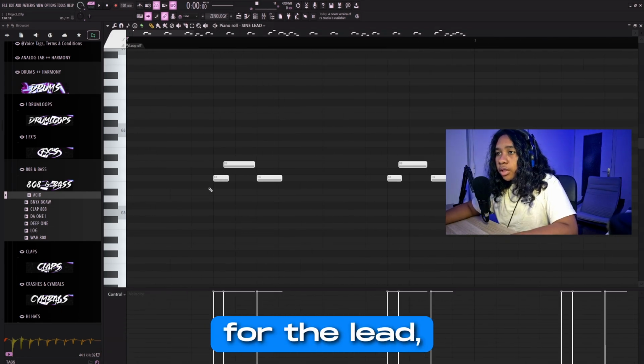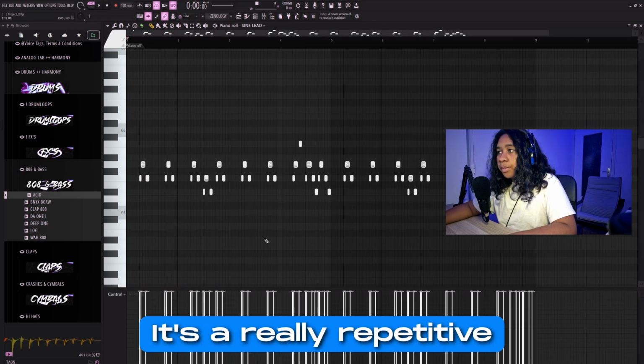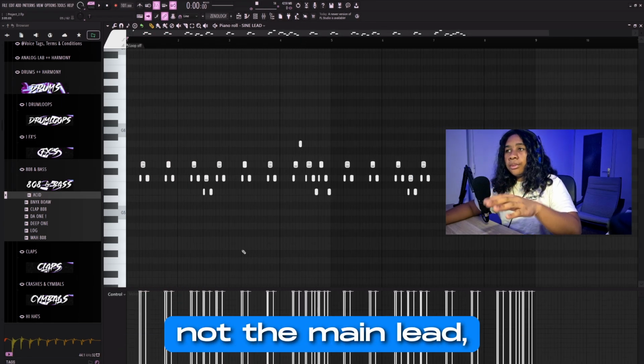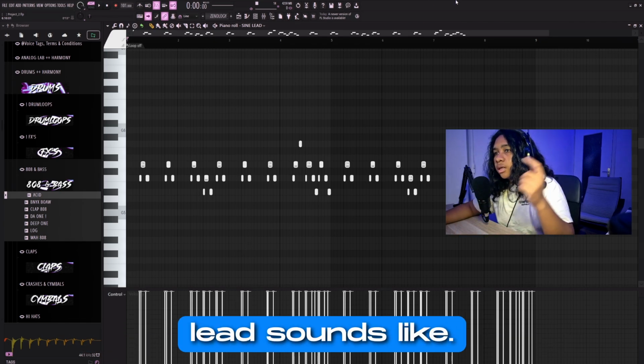Make sure that for the lead you have some flares like this. You can see I have a ton of flares. It's a really repetitive pattern because that's not the main lead. That's just going to be a repetitive lead just for the rhythm, you know. This is how the lead sounds like.